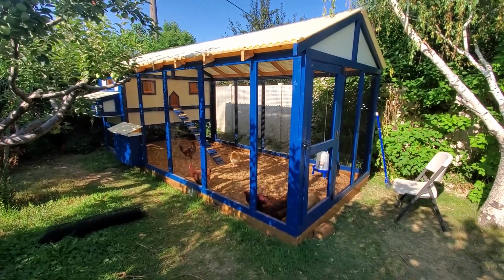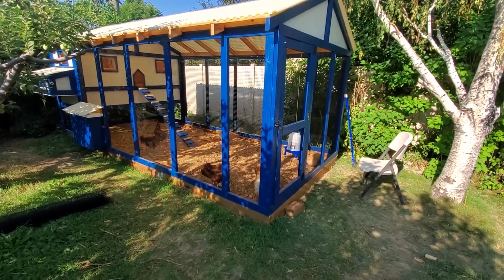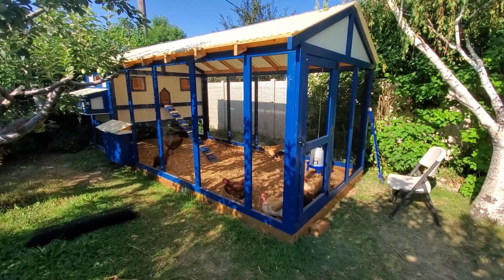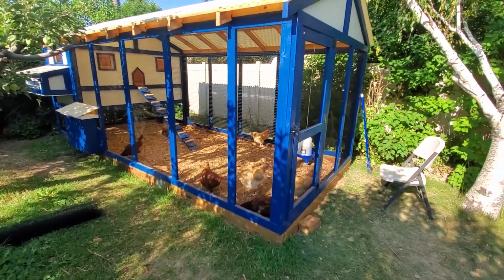Okay, the chicken coop is done. I want to give you a tour. You can see I've got the chickens in it. So I'll just kind of walk around and give you the tour. I apologize if my camera is shaky at all. I'll try to hold it steady.